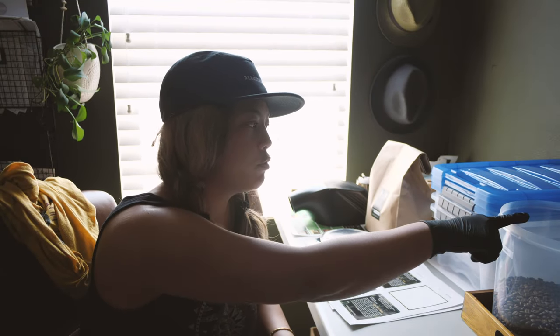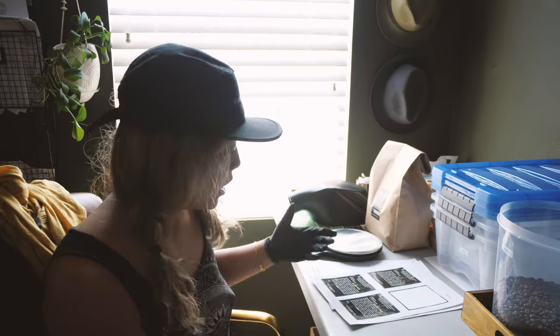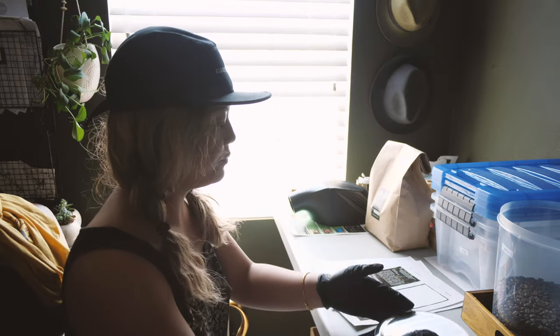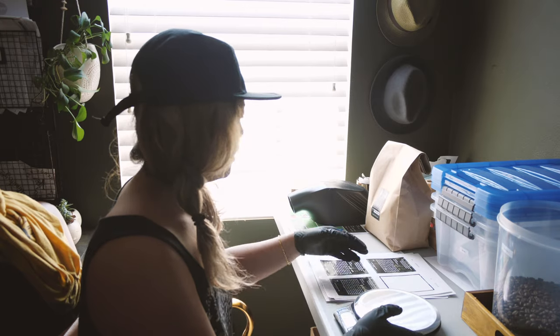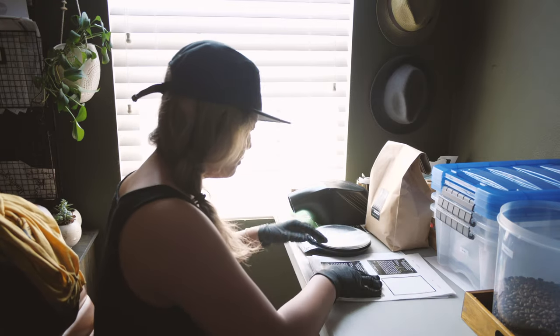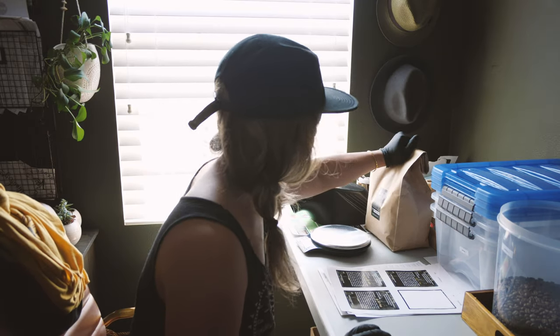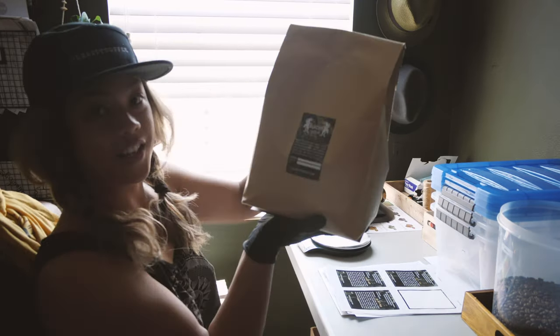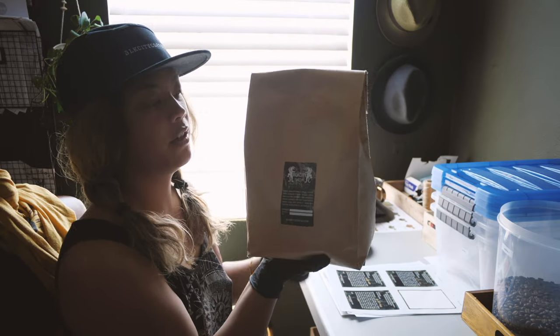Okay, so we have batch one here. That's my city roast. And then I have batch two right there in the back, and that's my full city roast, okay? So what I do next is usually, actually I'll keep this here. I've never talked about it before, so it feels a little odd. I just normally do it. Oh, check these out. Now we have our 5 pound bags, say you want to order 5 pounds of coffee. We have that now.